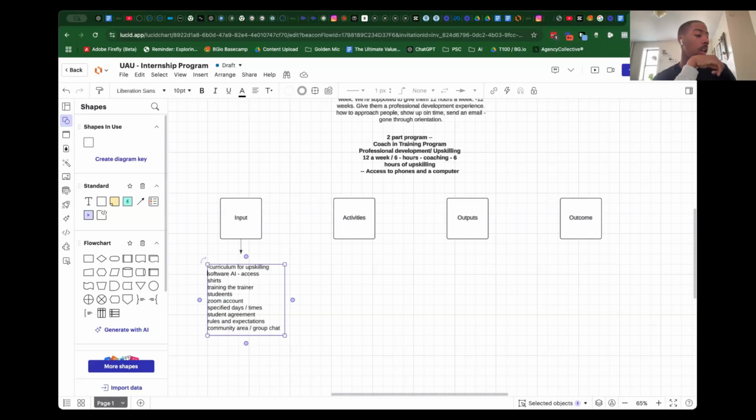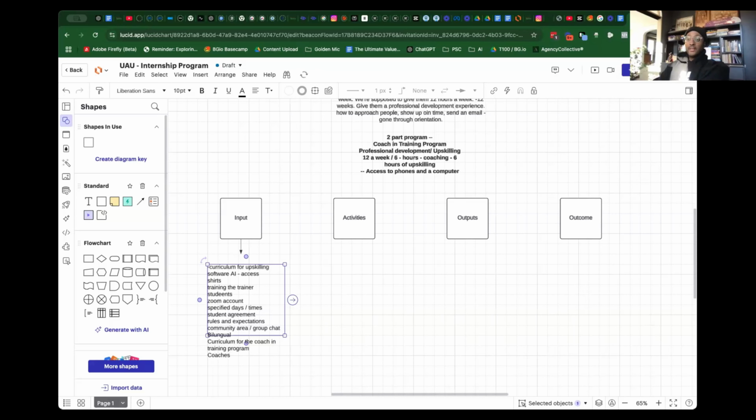Oh, we do need bilingual software because we have a lot of kids who do not speak English. Bilingual. All right, we got the curriculum. Oh, we need a curriculum for the coach in training program. We need coaches onboarded on how to work with them.